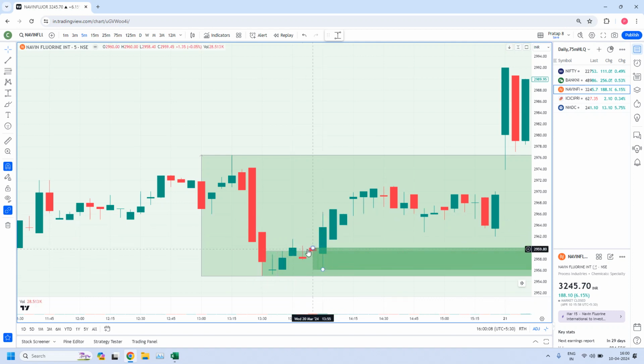So we have a rally, base, rally. This is the way we fine-tuned this 5 minutes time frame. So this is a fresh fine-tuned 5 minutes area. And also we have a strong order flow. See here again, earlier prices did not enter into this zone. Just before, even one more time they came a little low and again they moved up. Definitely in this area strong order flow will be there.